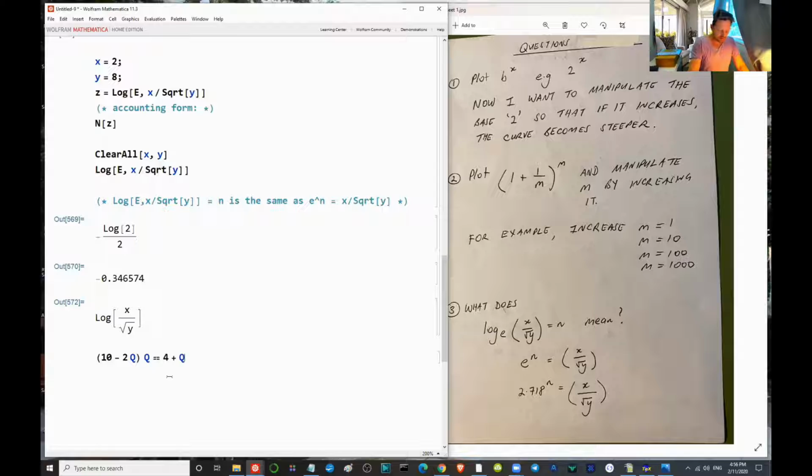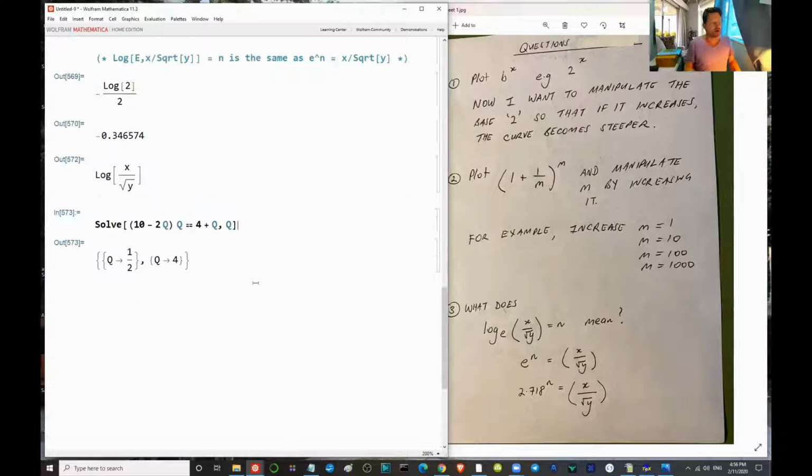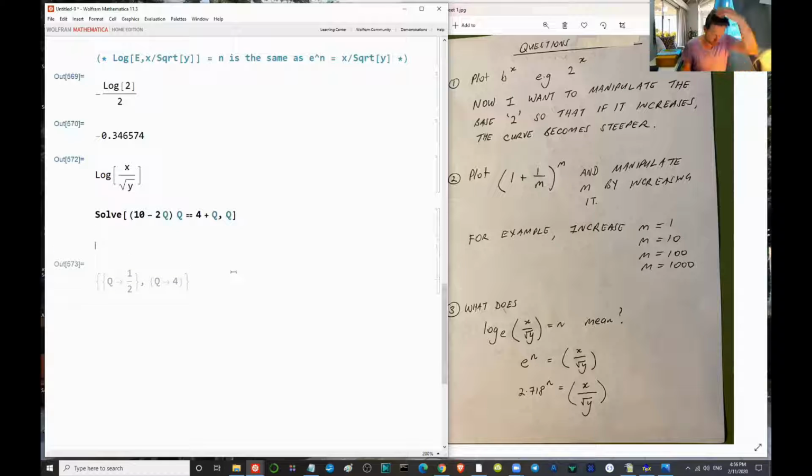You could just write solve, and you're solving for Q in this case. And it gives you two solutions there, right? These are on the x-axis, these are your Q values at which you break even. But of course you could also do that by hand, and I'll just show you.